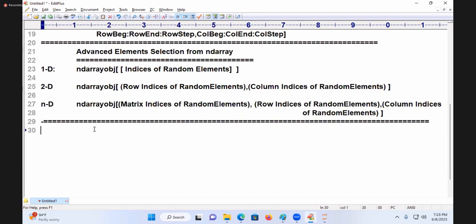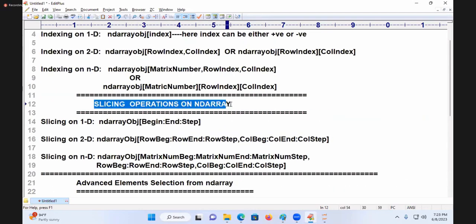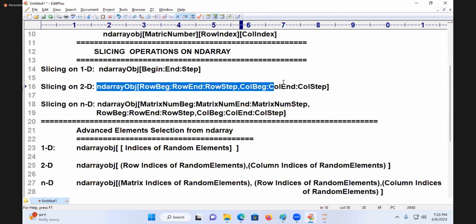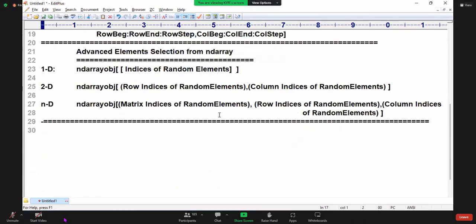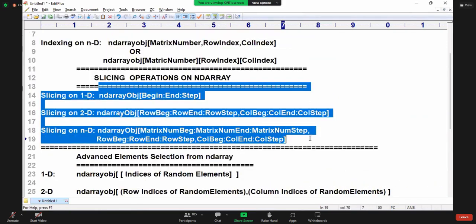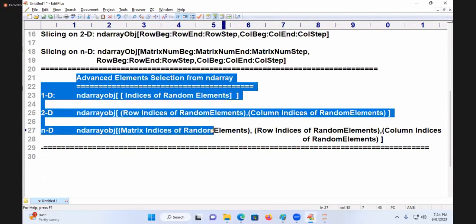Next, one more discussion now. I thought that maybe you are facing a problem here, so I hope you got it quickly, because in some batches they get confused here only. This is called retrieving the data from ND array. When you come to 1D, there is no issue. From 2D onwards, 3D onwards, some problem will come. So, can you select any element from any ND array object?